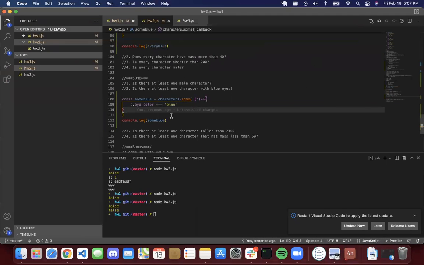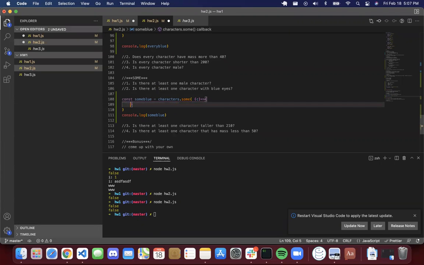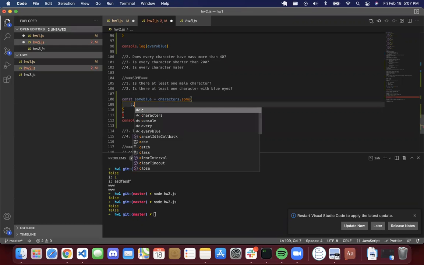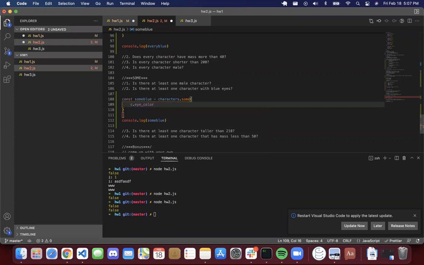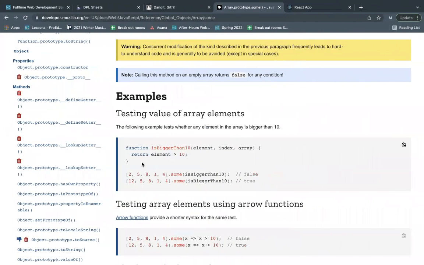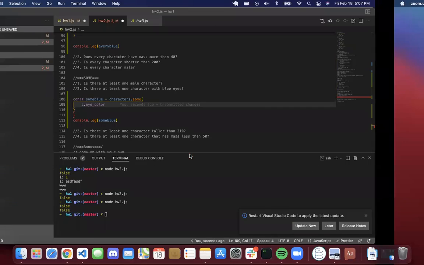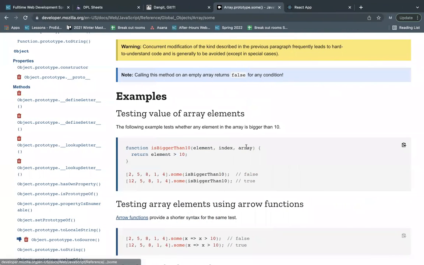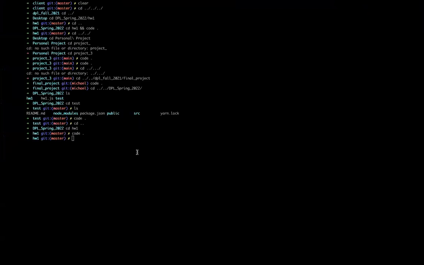So, okay, going off of that example that we have later on, I don't think I actually need that, and I can just do c.eyeColor, because this right here is saying you can just return and do a comparison. So if I do return eyeColor, okay, check is a function.